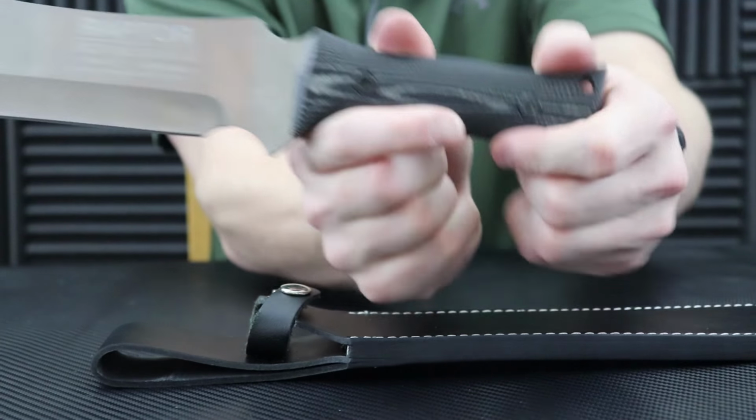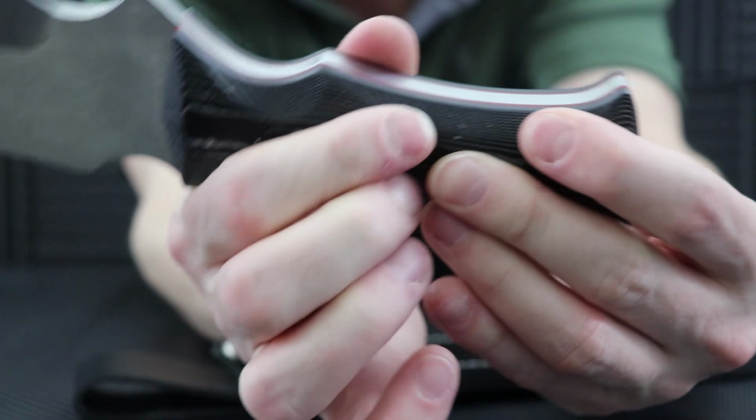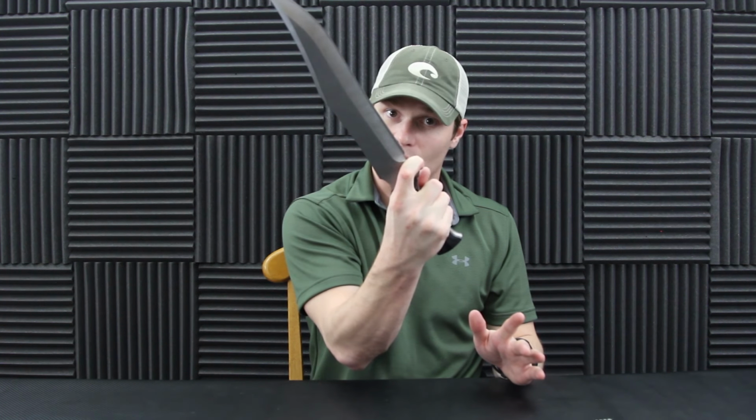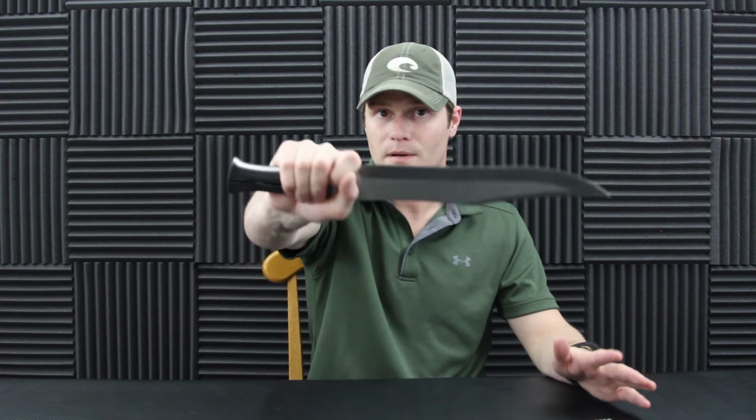So, that is another good thing about this knife, is this sexy looking handle. It has a nice grip to it, and if you needed to, use your bottom choil to get a little bit better control, or you can move on up. Just be careful, because this blade is super sharp. Now, let's go outside and let's cut some more stuff.